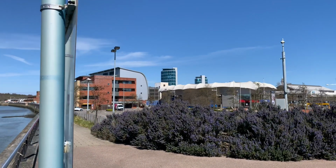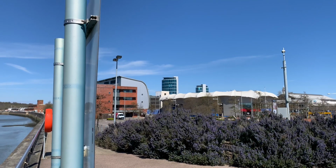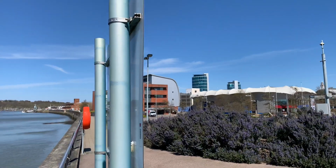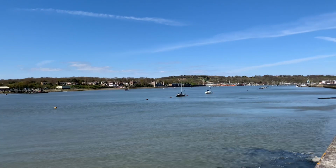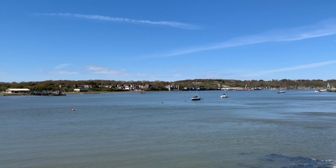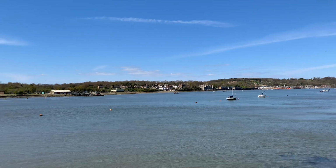mainly of those two buildings you see in the distance there, those two apartment blocks, the Keys. I've taken loads of photos of those. And yeah, always trying to find a new image still with those. Lots of reflection shots and things like that. It's always good fun to try and find something new.